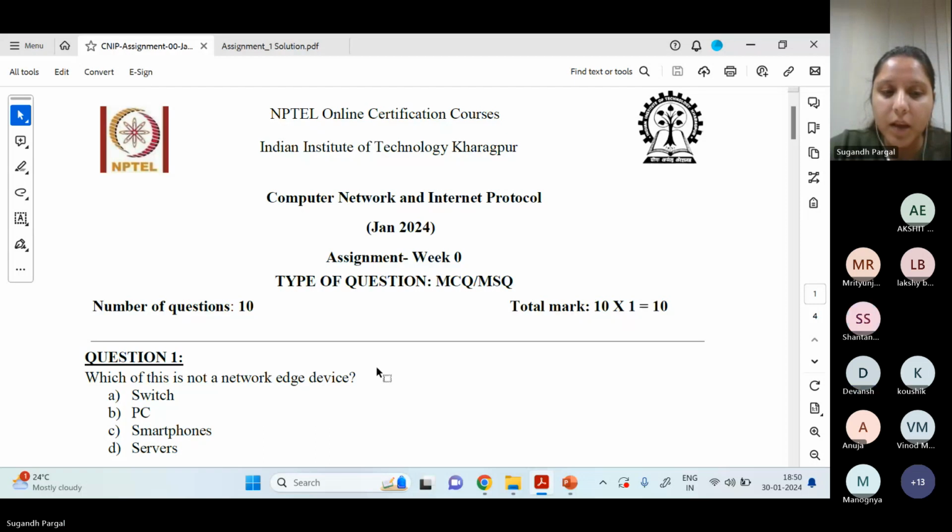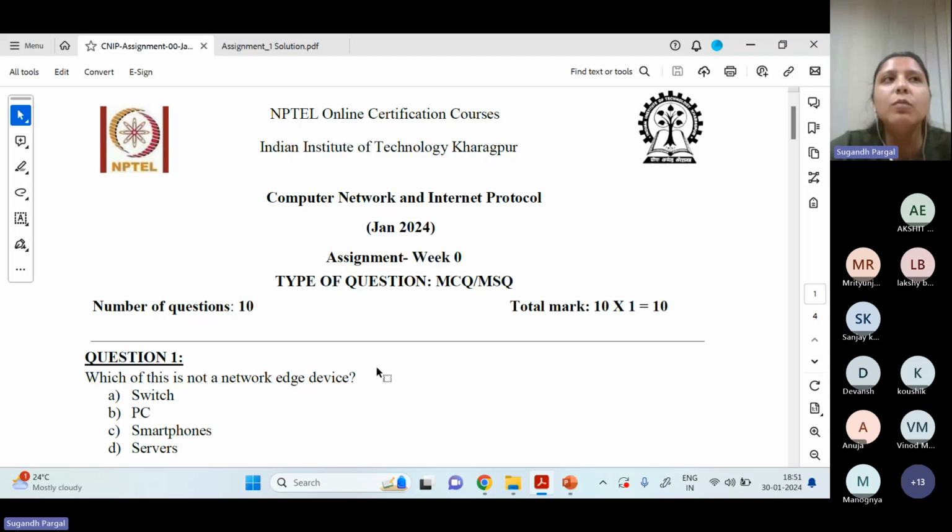PC, ma'am. Option B. No, that is wrong. What are network edge devices? Network edge devices are the end devices on which the network is connected. So a PC is a main network edge device.